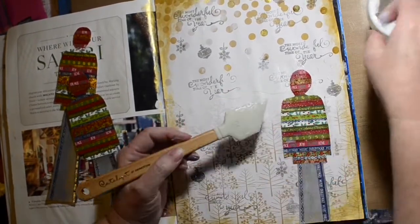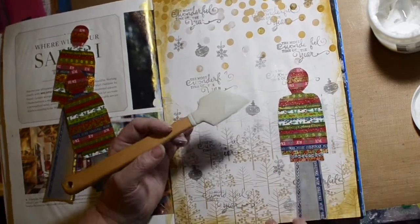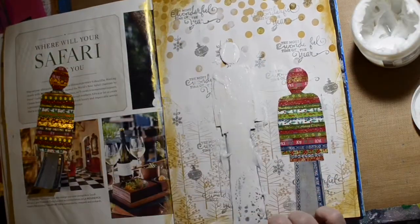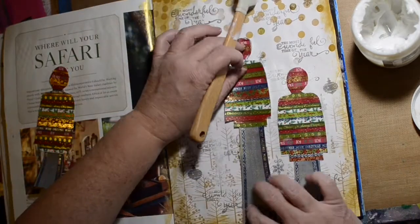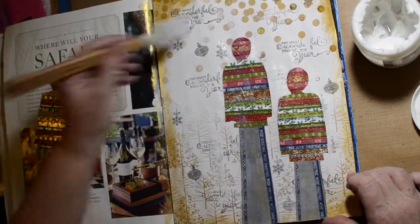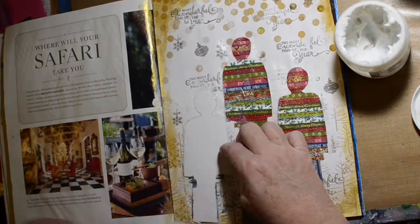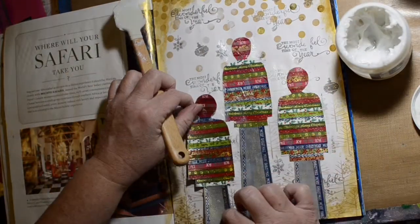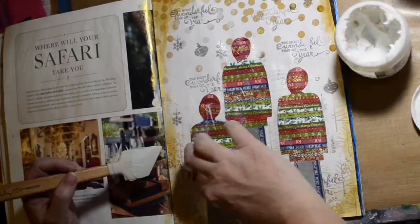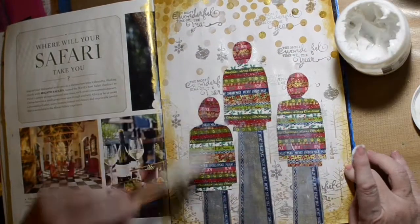So if you're interested in the Mission Inspiration Facebook group where all these prompts come from, I believe they are going to be doing it next year as well, Mike Deacon. And he says he might be changing it up a little bit. I'm not sure. I'm lucky to get one a month in, but I will still be playing along. I still have some pages left in this magazine. I might start on the left-hand side and do the other side of the book. And then I'd have this huge full book of Mission Inspiration. It's been a lot of fun.